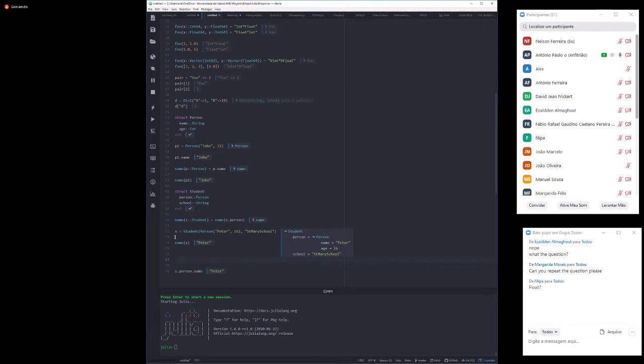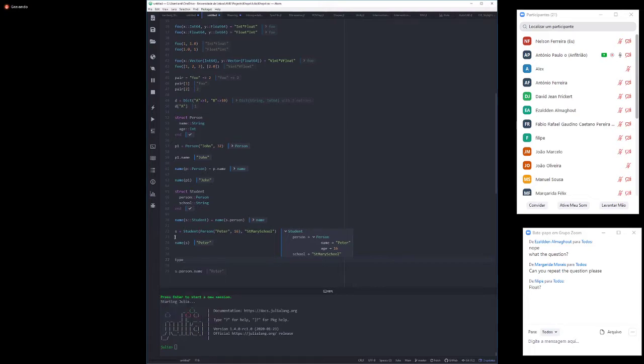The usefulness of abstract structs is that it is possible for you to define methods on abstract structs, and then you can have a hierarchy of subtypes where the methods will be applicable to all the elements that are subtypes of a given type. So let me give an example.